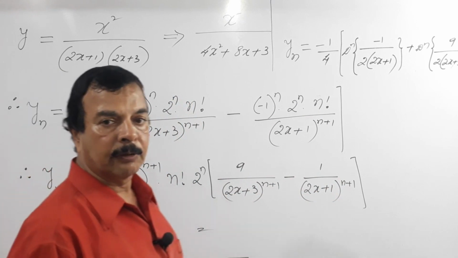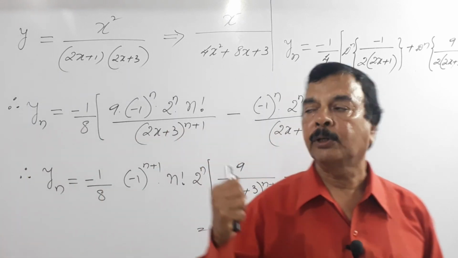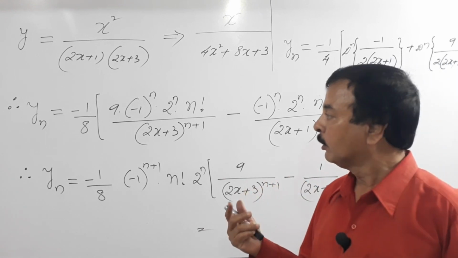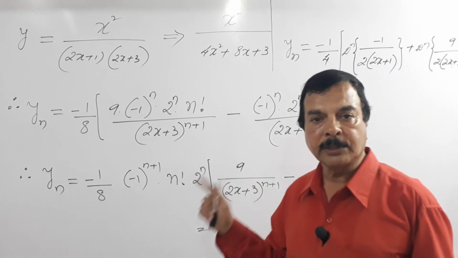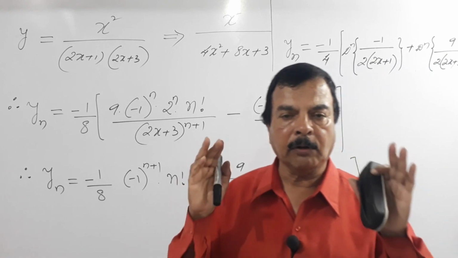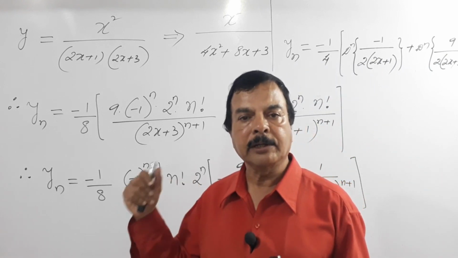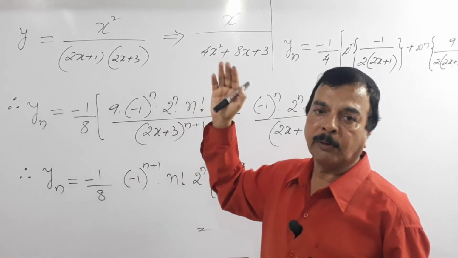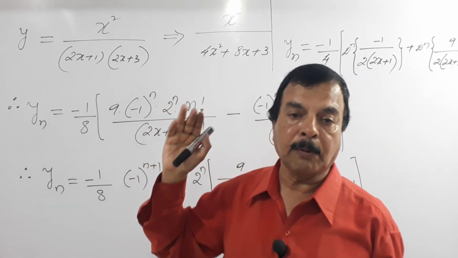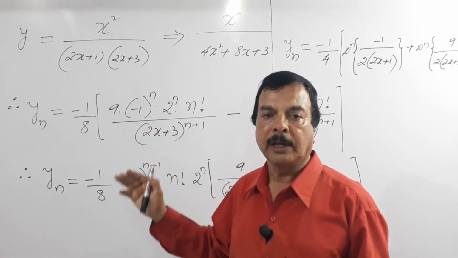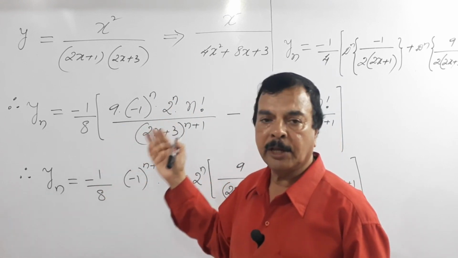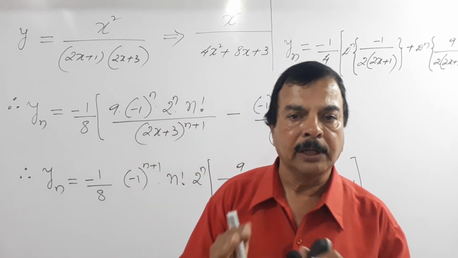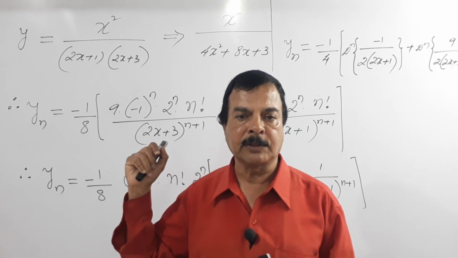So dear students, it's a very simple problem. Only thing you need to understand the steps and try to recall it whenever it is required. So what you have to do is do this problem once again in a cool mind with lot of concentration, and once you get it, it's easy to solve because we have done this problem. We have to convert this improper fraction to proper fraction by dividing, and later on the same steps what we have used earlier. Once you have come to a proper fraction, remaining steps are similar to our previous problem.